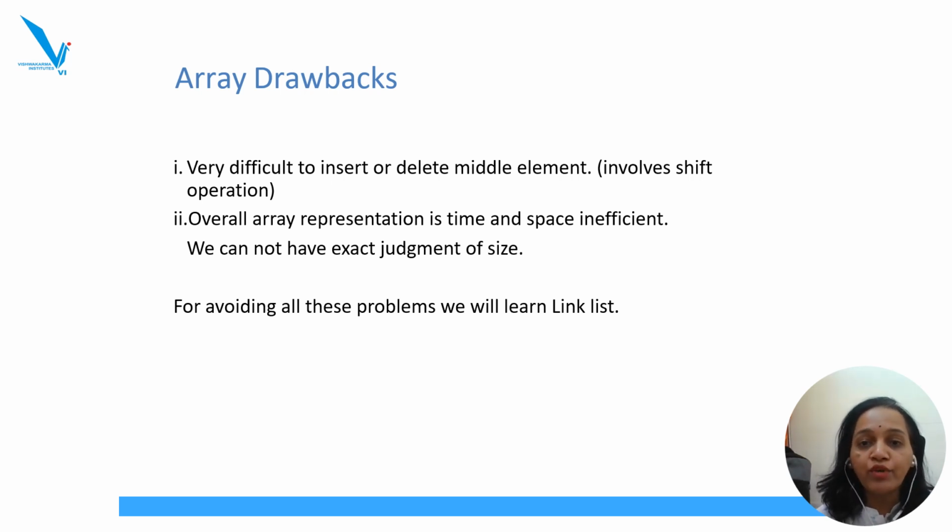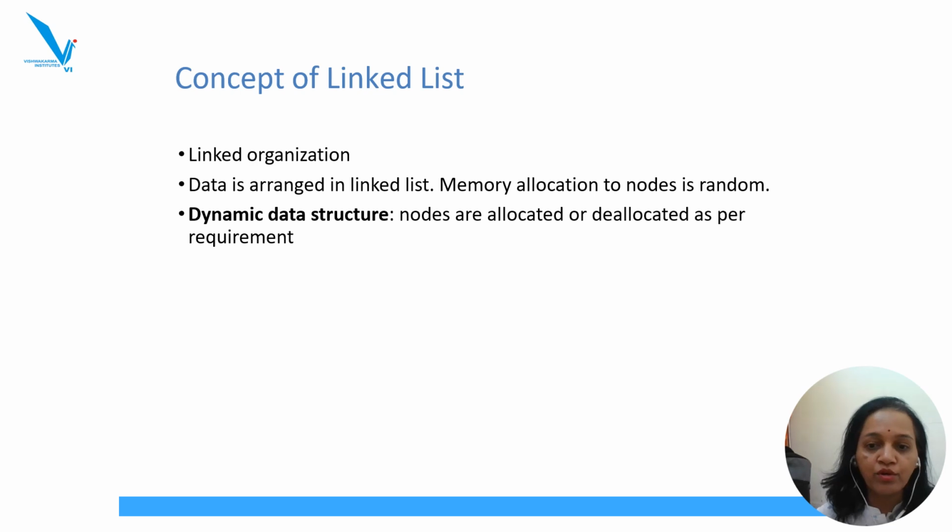So it is an inefficient space management, right? And beforehand we don't know exactly how many elements we are going to store in an array, so we generally just randomly declare an array of some size and use a little of the space from that reserved memory, and the remaining space will be unutilized and wasted. So to avoid all these problems, we need to learn linked list. I hope you are with me and you're getting everything.